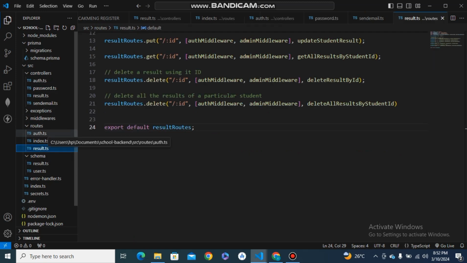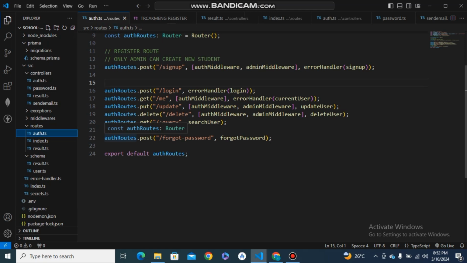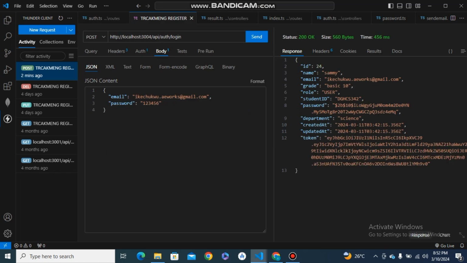So basically, let's say we forgot our password. If you go to this forgot password route and input, let me use our student ID, not email this time.